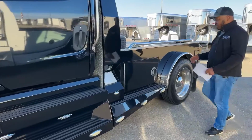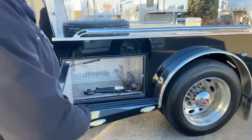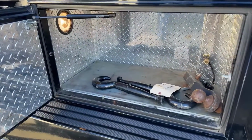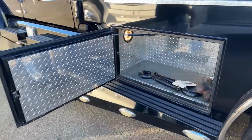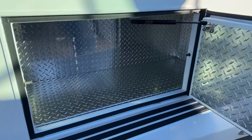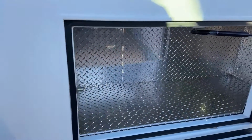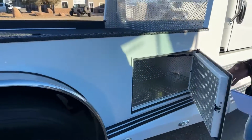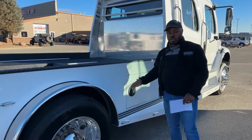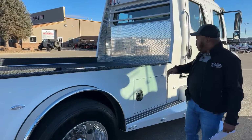Storage units on those trucks. Again, the design of this particular unit, you can see the difference in storage, but again, you have options of adding more storage on those trucks, especially having that flatbed. You guys can see there is more space in that 106. Again, it's a newer truck, so the technology and the mind behind building this truck came up, and then of course using all the space we can on this bed for storage.